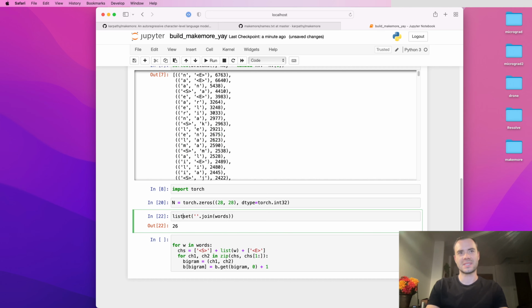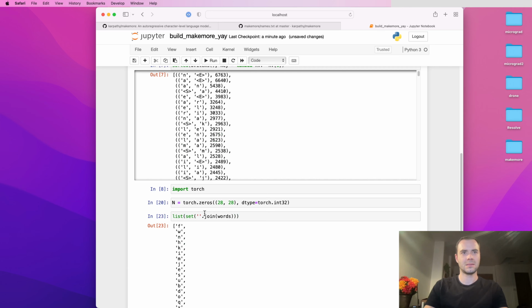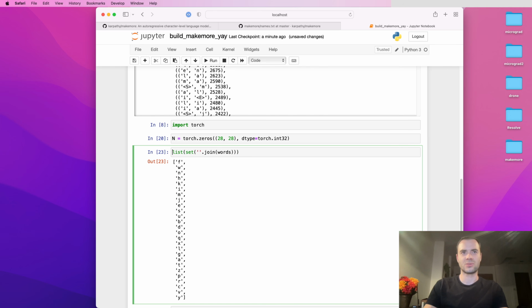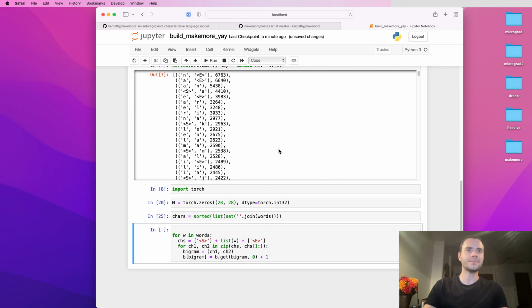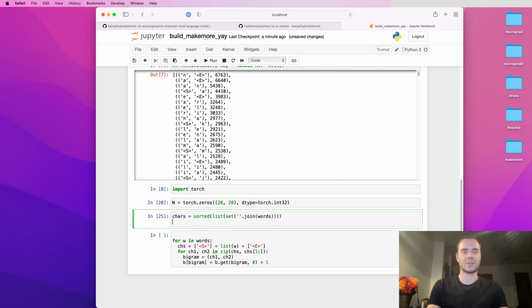And now we actually don't want a set, we want a list. But we don't want a list sorted in some weird arbitrary way. We want it to be sorted from A to Z. So a sorted list. So those are our characters. Now what we want is this lookup table, as I mentioned. So let's create a special S to I, as I will call it. S is string or character.